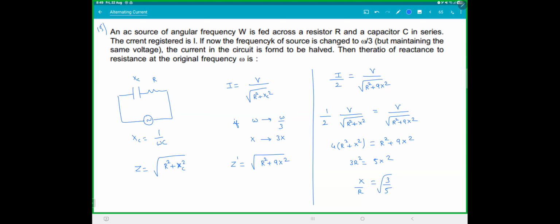Check it out. So when omega becomes omega by 3, X becomes 3X. So it's X square, so 9X square. This is what I was saying. Main cell questions will be like this only. It's all formula based. You know the formulas, keep substituting and solving. Clear with this? And like I said, how do you know it is a normal thing? Look at this. If it is an RLC series circuit, use your regular formulas. If they ask you something as function of time t, or they give you something in parallel, go back to the complex numbers. Clear with this?